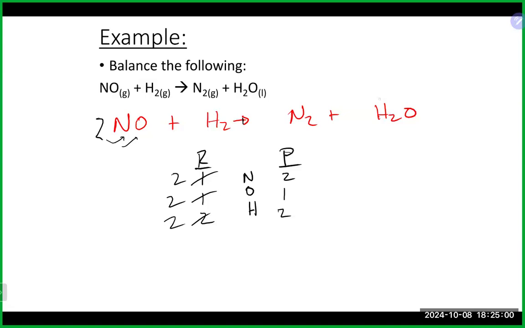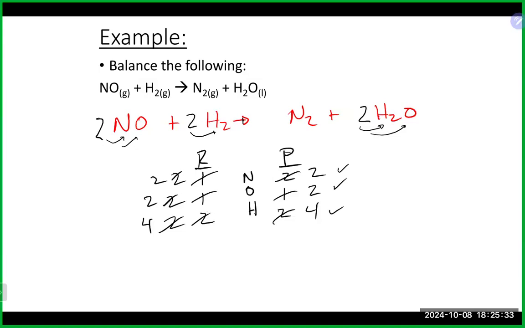So we would need to go to the right-hand side here and put a 2 in front of the oxygen, which also goes obviously for the hydrogen that's there as well. So that's going to be a 2. We have 2 oxygens, and now 2 times 2 is 4 hydrogens. So we're getting close. We've got these guys locked down and balanced. Now we can fix the hydrogen very easily by going back to the left-hand side and putting a coefficient there, which will give us 4, 2, and 2. And now we are balanced here. Any questions on that one?